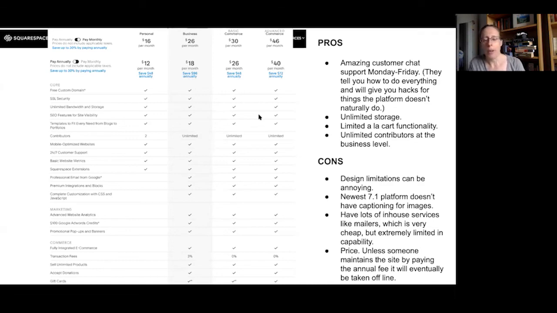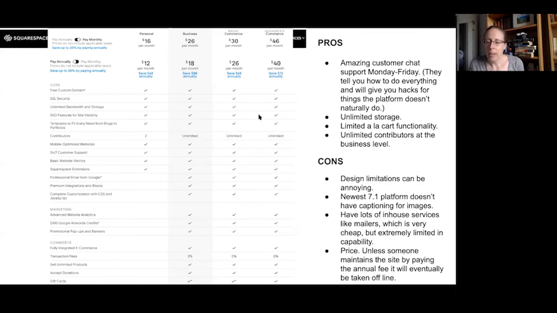However, if you care about captioning for images, you might be disappointed because right now it doesn't support that because it's relatively new. The one thing I will say about Squarespace, though, is that they are a company known for constantly improving their product, which is not necessarily a given, right? Companies make updates to software all the time, and sometimes you end up with things that really just don't work anymore. So the fact that they seem to be pretty well run and are constantly improving their product is a pro.